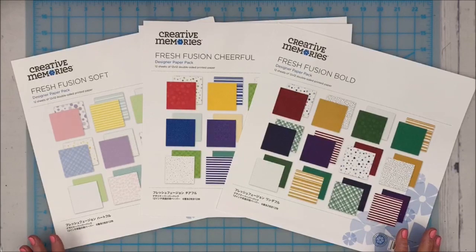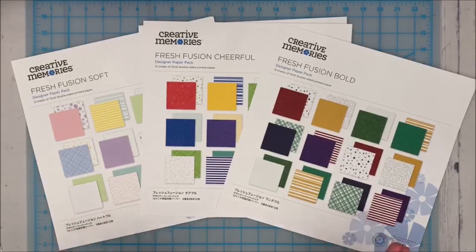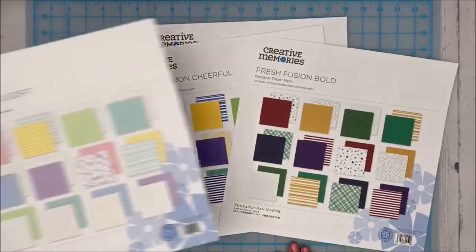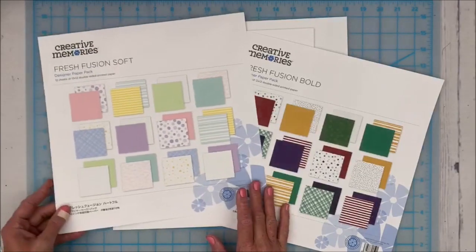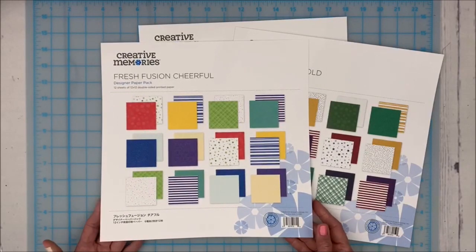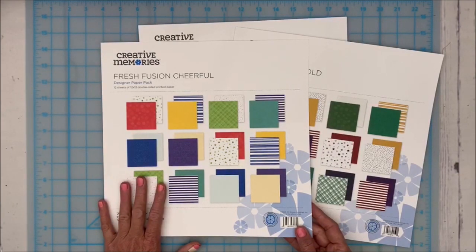But I just want to tell you a little bit about the Fresh Fusion collection first of all. I think this is going to be your go-to essential collection. There's going to be papers in here that will work for almost any theme, occasion, or topic that you want to scrapbook. So the Fresh Fusion Soft, as you can see, is full of lovely pastels. If you're doing baby, wedding, springtime pages, this is going to be a perfect paper pack for you. And then if you're doing kids scrapbooking, school days, bright, fun, cheery summertime layouts, the Fresh Fusion Cheerful is going to be perfect.